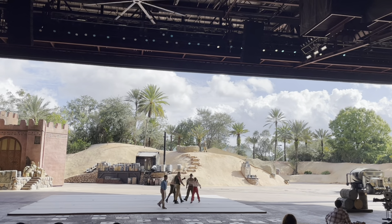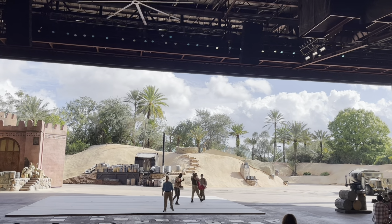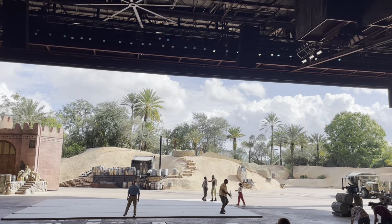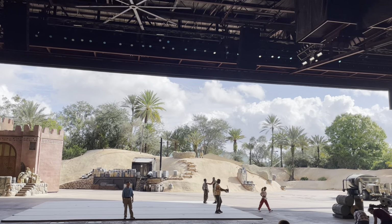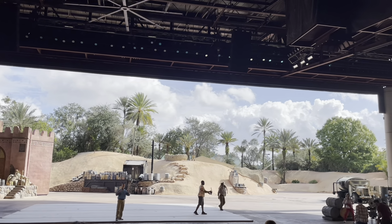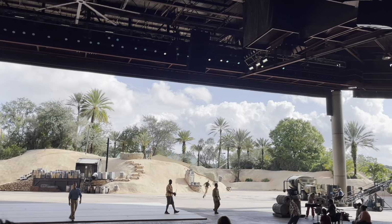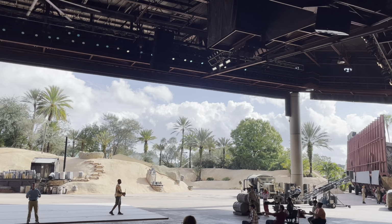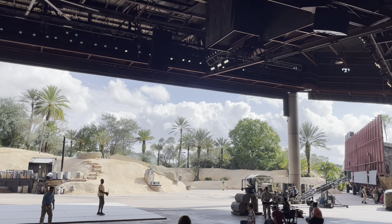Places, everybody. Folks, this last scene is a culmination of all the effects you've seen so far. Now, one thing is sure, what you're about to watch would not take place if it weren't for the collective efforts of our entire cast and crew working together to bring you the Indiana Jones Epic Stunt Spectacular. Right, team?